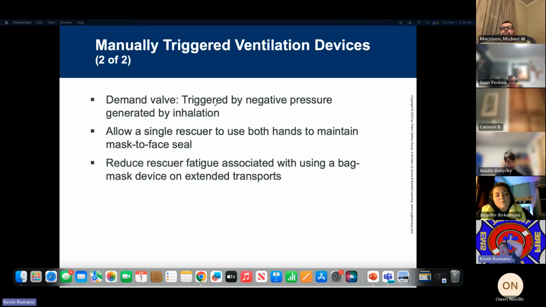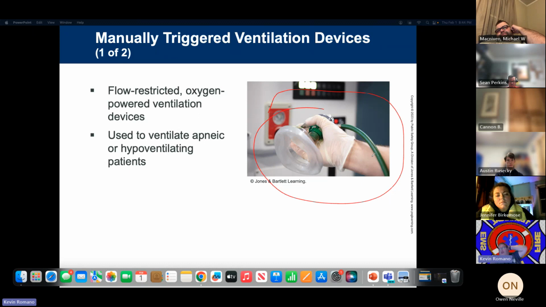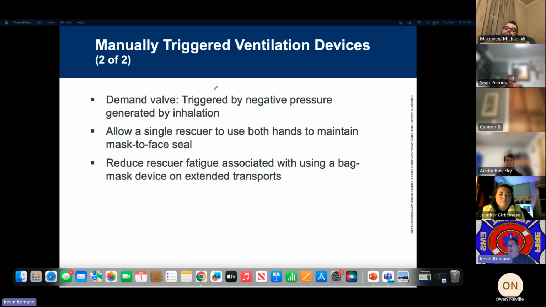But they have a demand valve triggered by a negative pressure generated by inhalation. What you would use these for in the ambulance, though, as far as pain treatment, is they have these regulated devices for nitrous oxide for pain management. Not a lot of services do carry it, but if they do, then you might have those in the bag. It's not just a free flowing device. You really have to take the hit on it with negative pressure, and that's how they get pain management that way.